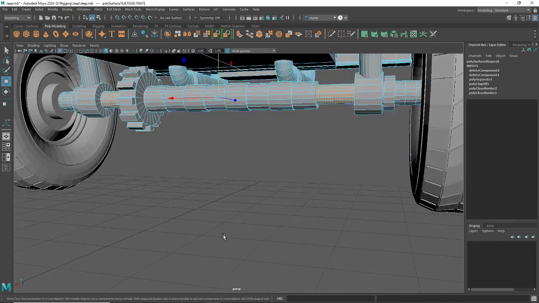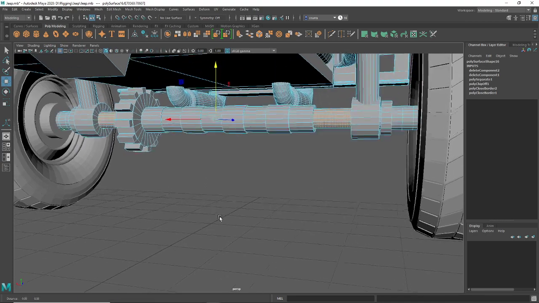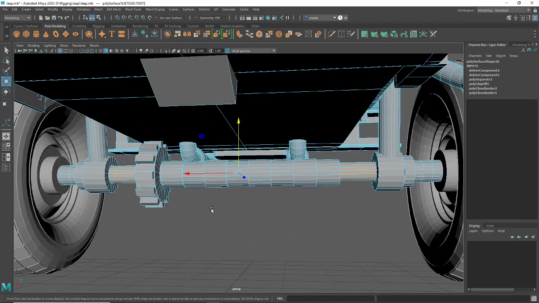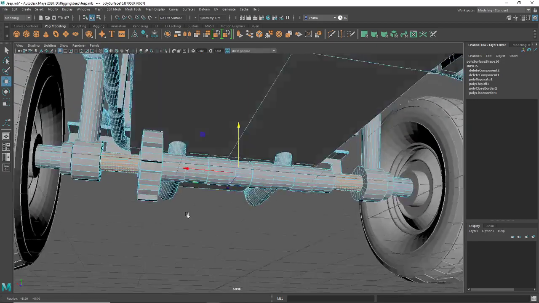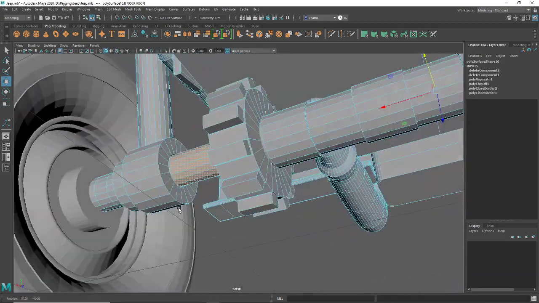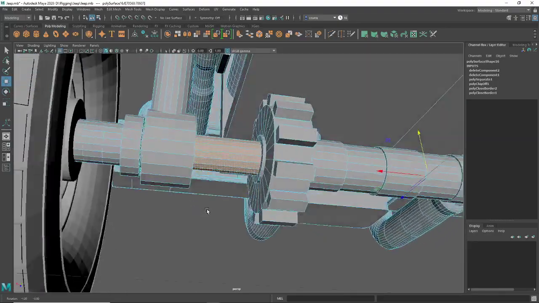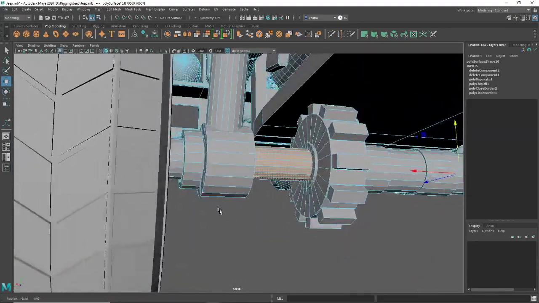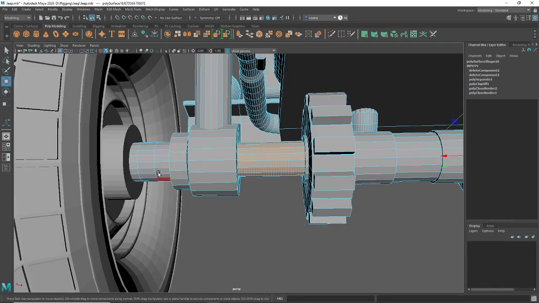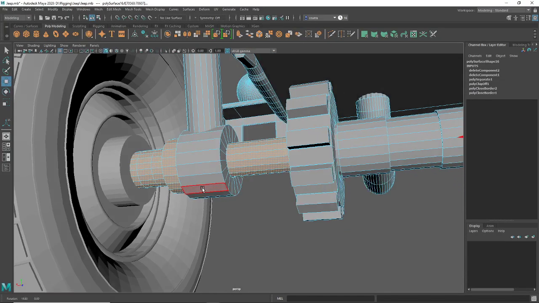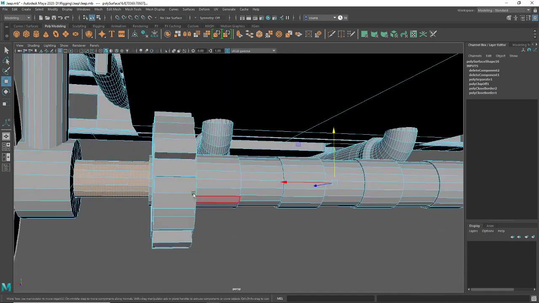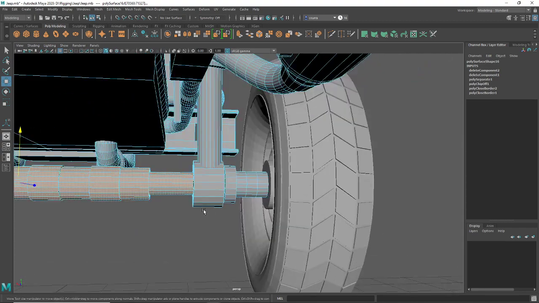So I'm guessing that axle. So all this stuff's going to rotate, I guess. This thing. Good Lord.